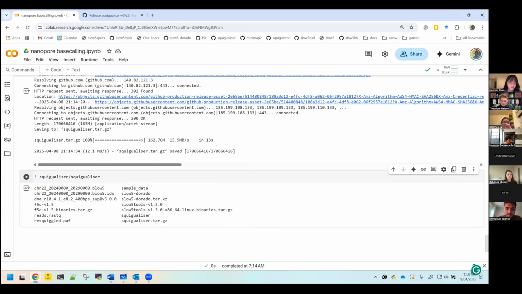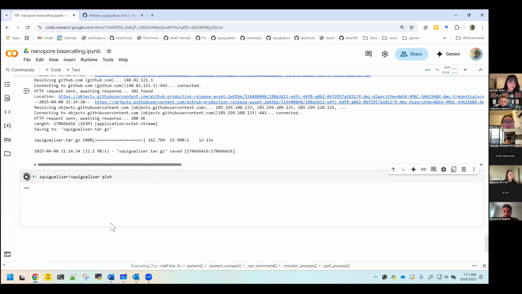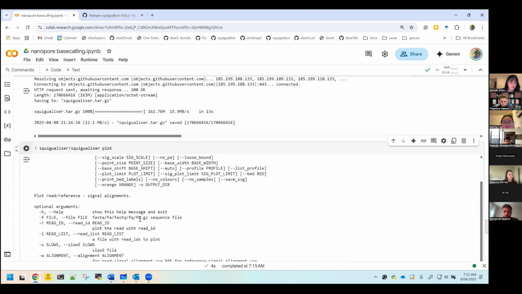Now I'm going to use this plot command here. -f, we provide the FASTQ file. I don't exactly remember the arguments, so let me run without them, and then it will print what arguments we need.